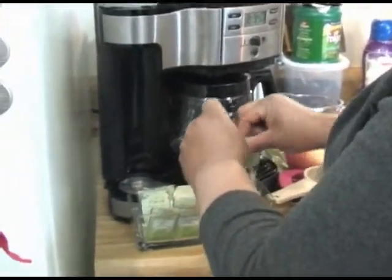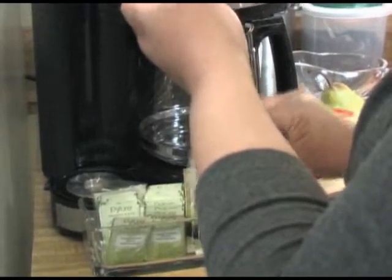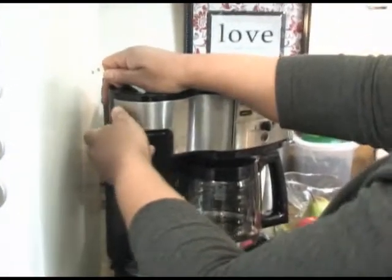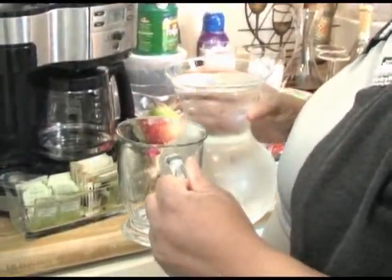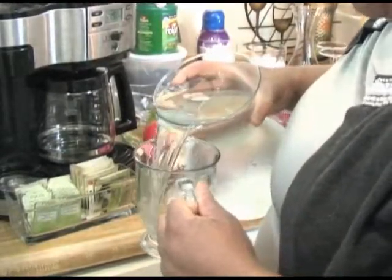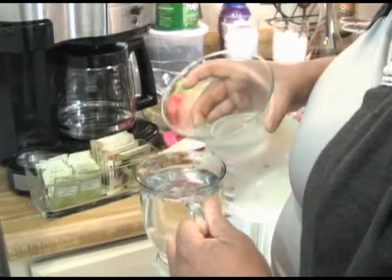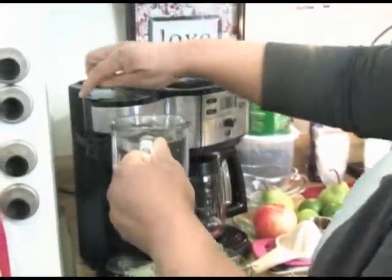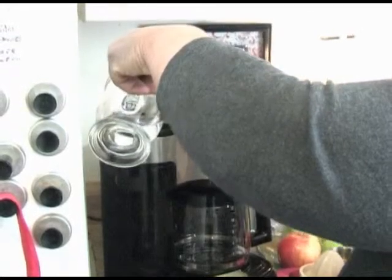First of all, I'll start out by making a single cup of tea, and that's what I really enjoy about this particular coffee maker. I just put the tea bag in there, slide it in. When I'm making my one cup of tea or multiple cups of tea, I always begin by measuring using the cup that I'm going to use and filling it with water. So it gives me a kind of precise cup of tea or coffee. And then I just pour it right in there.